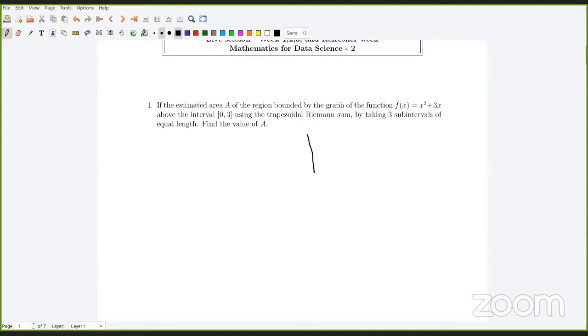Okay, so suppose I have a function like this. So this is my axis. Suppose this is the graph of my function and I am calculating the area by dividing it into some sub-intervals. These lines are parallel to each other, so I can form a trapezium by that, right? So these are the trapeziums which I can draw here. Basically we are calculating the area of this trapezium. This is the distance between the parallel lines, and this is one parallel line and this is the other parallel line. So the area of the trapezium is the sum of the lengths of the two parallel lines times the distance between them, multiplied by half.